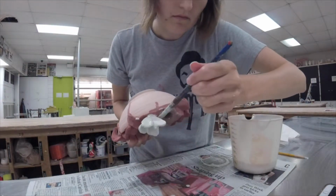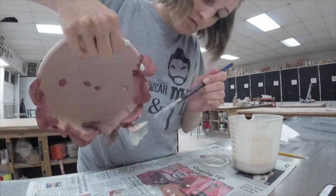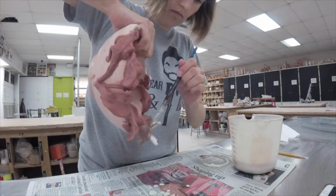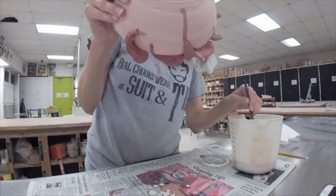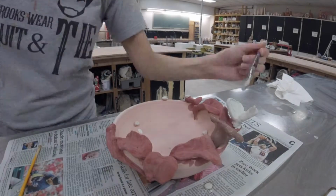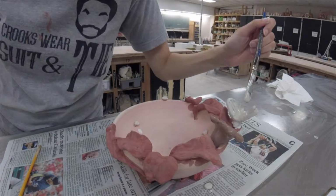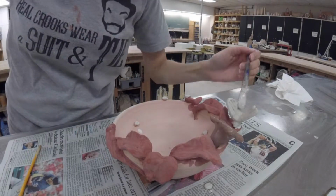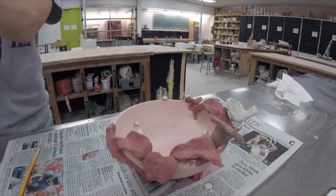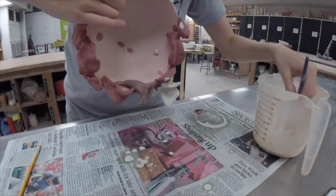Isn't it funny how you learn things after you've already made the big mistakes? There was no way he could have known that I needed to know that, and no way I would have known that there was a way to get around this whole high fire, bisque fire thing. And you can't see me, but I'm talking with my hands. Oh, because this was so frustrating.